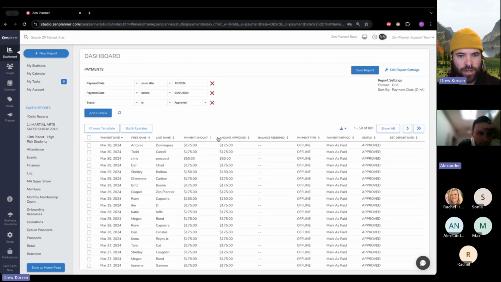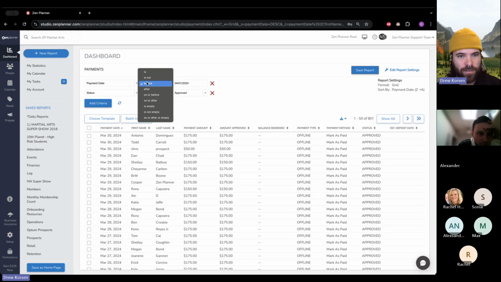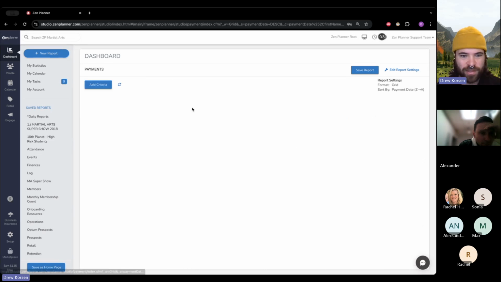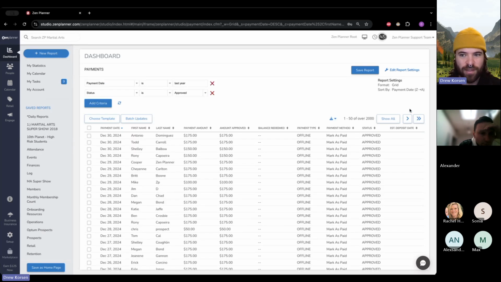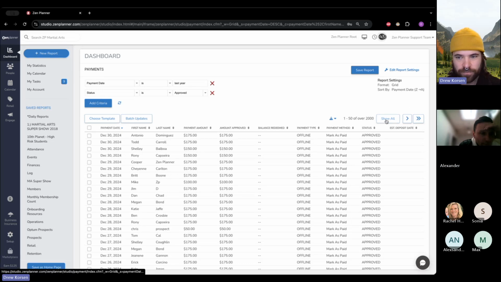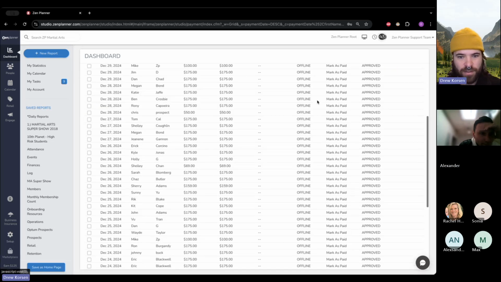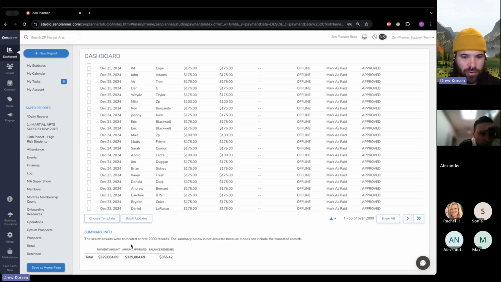And all the different grouping options I'm going to show you, you can do the same thing if you're pulling this quarterly. But what I'm going to do is I'm going to really simplify it and just pull one report for the previous year. So you can just type in last year. The system's going to recognize that, and it's going to give you everything from 2024. And this is just going to give you like a lump total. It's just going to give you, okay, here's everything that you did in the previous year.